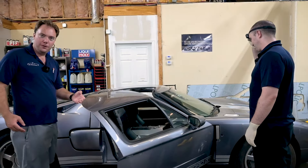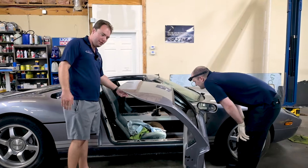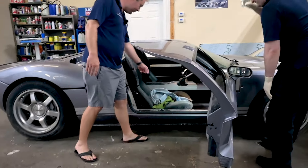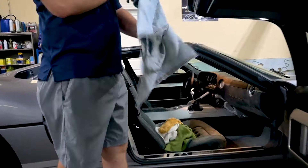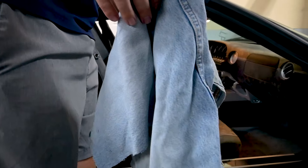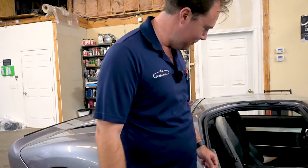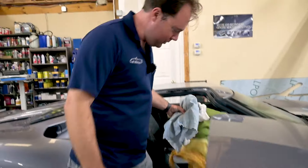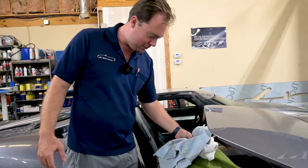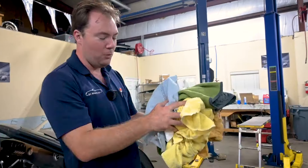First step is to get the seats out, but we've got to decide what we're going to do with the leftovers here. We have some jeans — not sure, but these came with the car — jeans and towels that are, I'm sure, scented with mold. We'll decide what to do with those in a little bit, whether we want to burn them or give them away. Evan's going to get the seats out and give us access to some more mold.